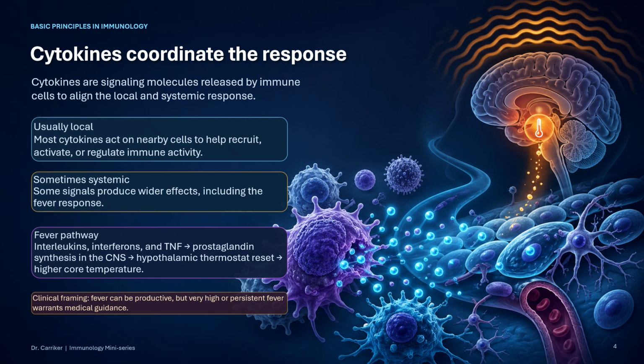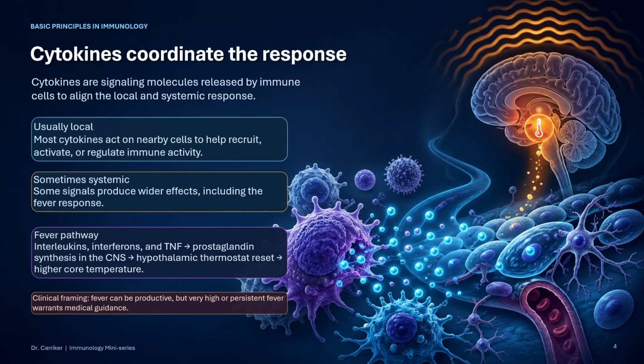They're fighting infection. Their rising temperature is not random. Many organisms don't reproduce very well at high temperatures, so fever can be part of an adaptive defense strategy. And that's why we don't necessarily panic every time we have a mild fever. A low-grade temperature of 100.5 degrees may actually be helping. The goal is not always to eliminate the fever immediately. The concern is that when fever gets too high, the patient feels awful or is not responding appropriately to treatment.